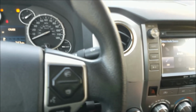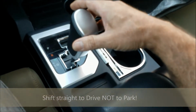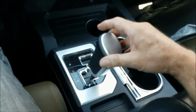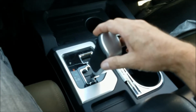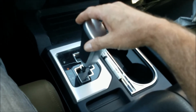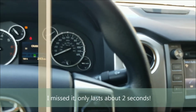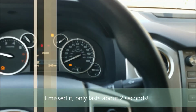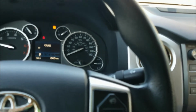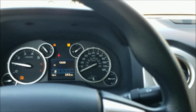Shift into drive, and shift from neutral to drive at least 4 times with no more than 1.5 seconds in between shifts. There, see, D stayed on, shifting into neutral. That's what you want. Then you put it into park and let it idle. Check back every minute or so to make sure.